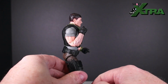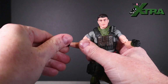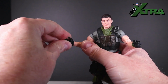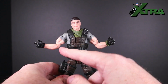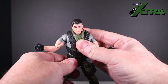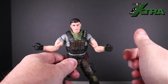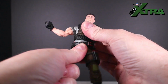The pinless double elbow will get you up to there. Then it's the pegged in hands that can swivel all the way around at the wrist, and then the right hand has got the up and down hinge, and the left hand there has got the hinge forward and back. Moving down into the torso, there's an ab crunch there underneath this vest. If you sort of just lift it ever so slightly, you can get some forward and back use out of that ab crunch, although obviously not quite as extreme as if it wasn't there. And then the ball in the waist, giving you the swivel and twist action there.